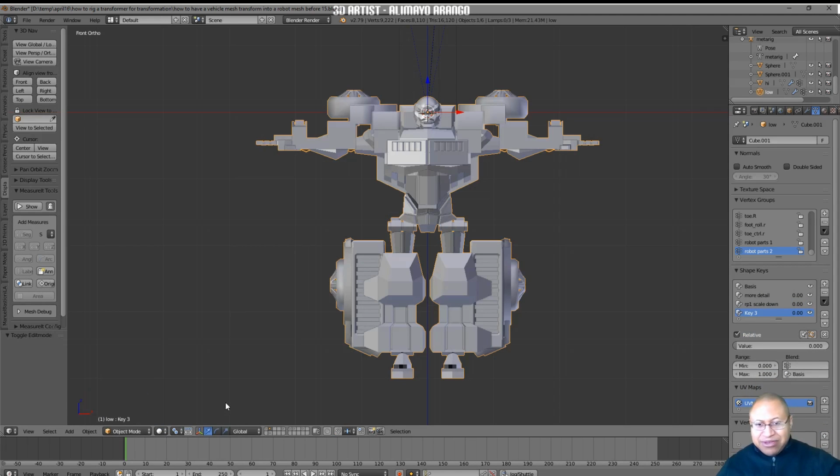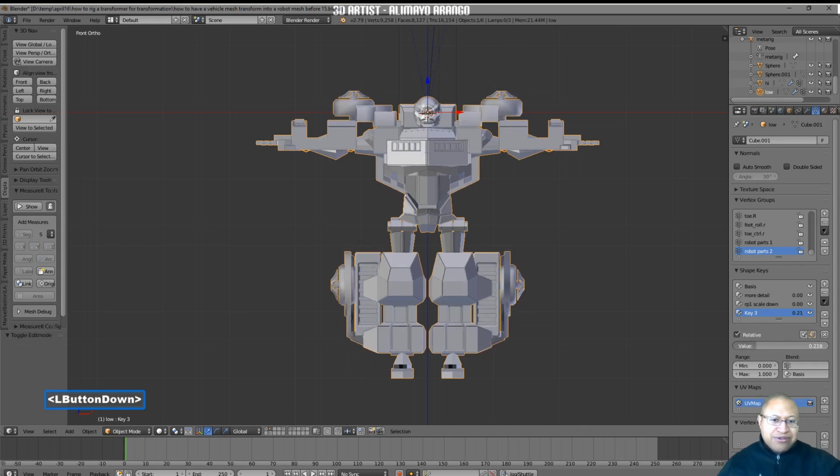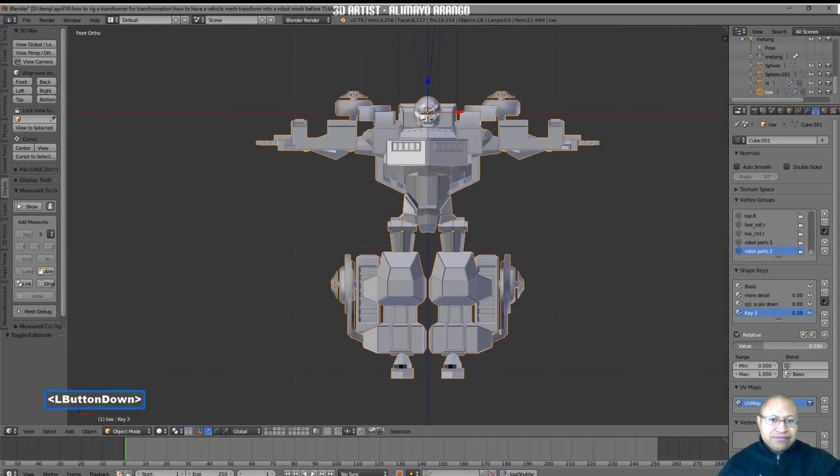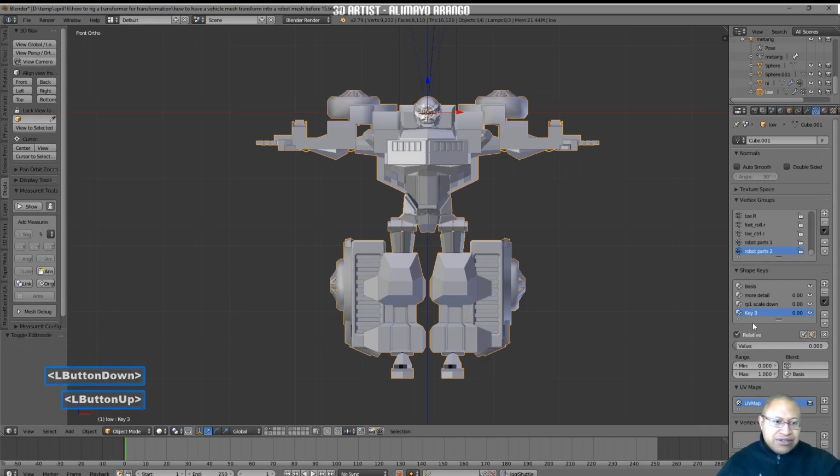Now that we have our shape key set for that, we can go to this pivot point option and change this from individual origins back to Blender's default pivot point, which is the median point. Okay, so here is our shape key right here. If we take this value up, you can see that our other pieces scale down. Okay, so we're going to double click here and name this RP2 scale down, and we can press enter or left click. I'm going to press enter to lock that in.